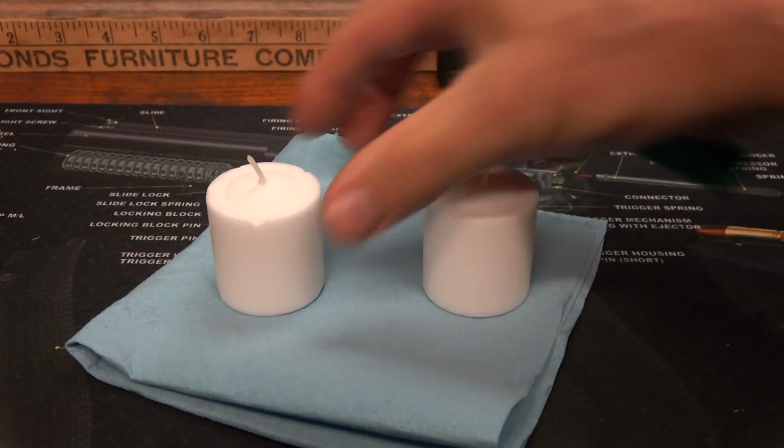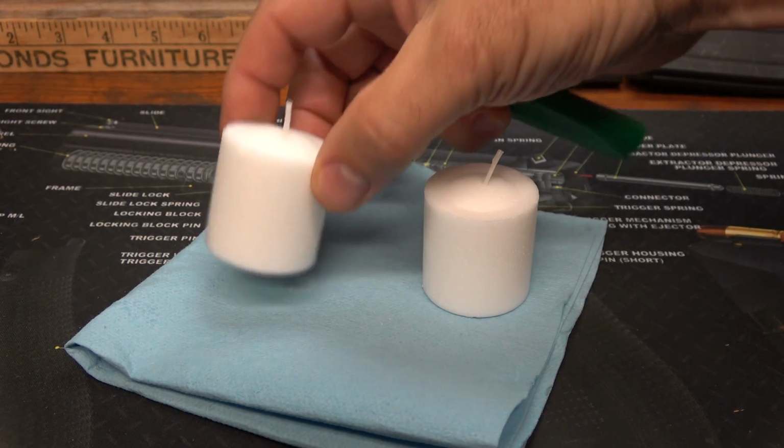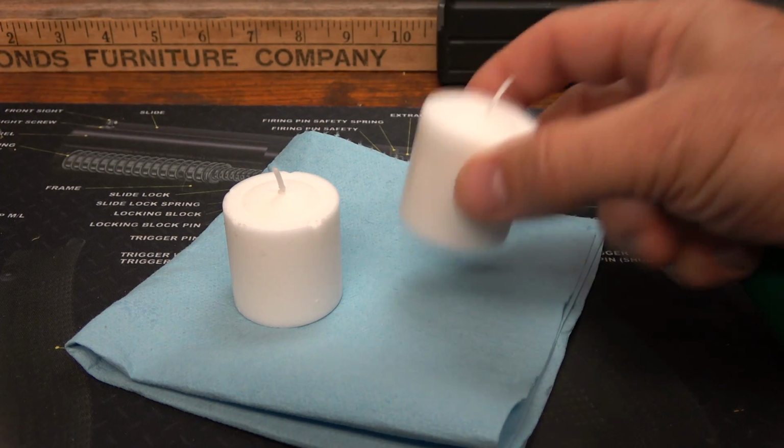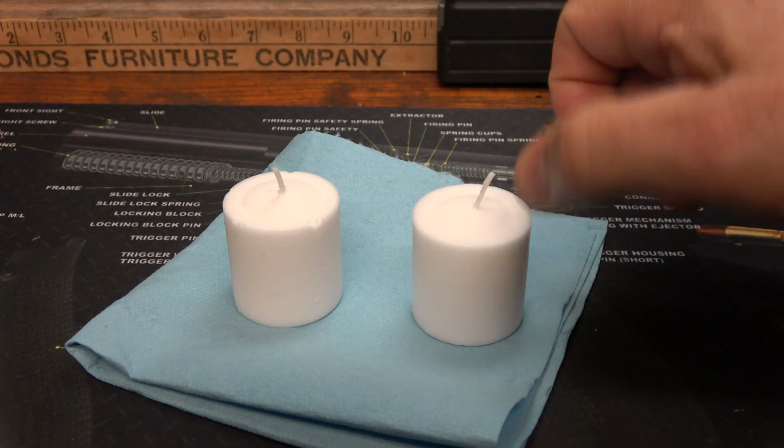Now, I've heard that if you freeze a candle, it will burn twice as long. So here we have a candle that's been in the freezer for 2 days, and then we have just a regular candle at room temperature. Let's check it out.